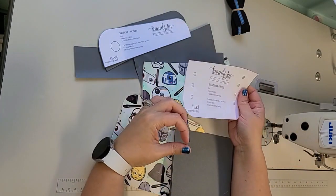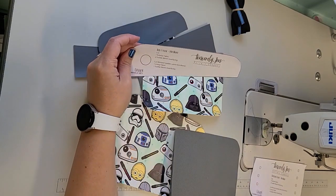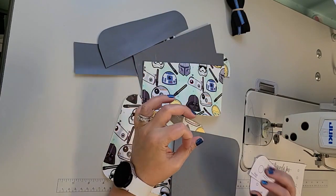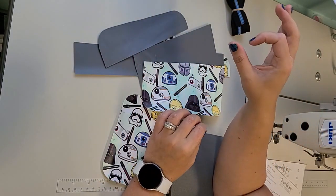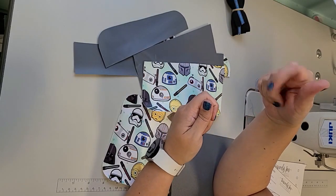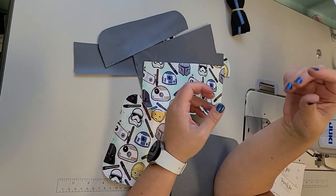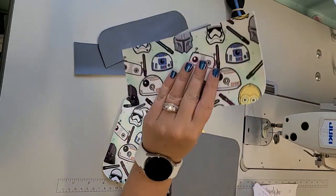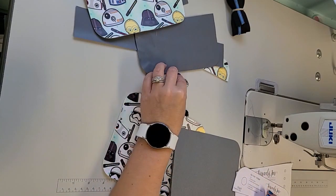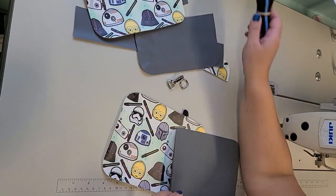So I'm doing things a little differently today. The pattern also calls for a grommet to be installed in the top corner, and then you use a gate ring, which is like an O-ring that opens. Some of them have a spring-loaded side that you can open, and some of them unscrew and it separates into two pieces. So this one I'm going to actually make a connector with a D-ring. So it's going to be kind of different just to show you options on how to do it.